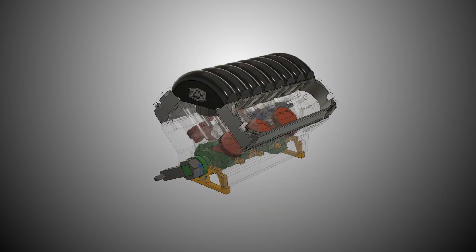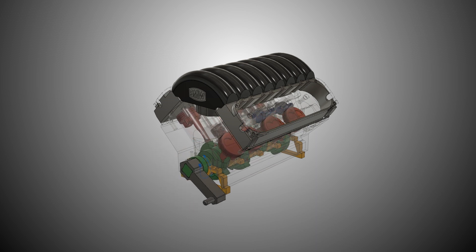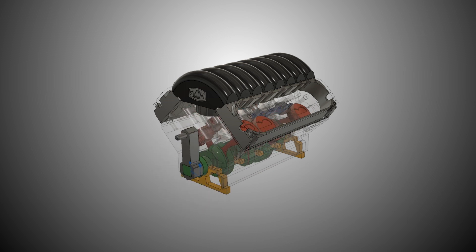Because this one is just a desktop model, it's not going to actually work with fuel. However, this has been so much fun we are working on some future designs where we may actually be able to use real fuel to create a real combustion engine, so stick around for that.